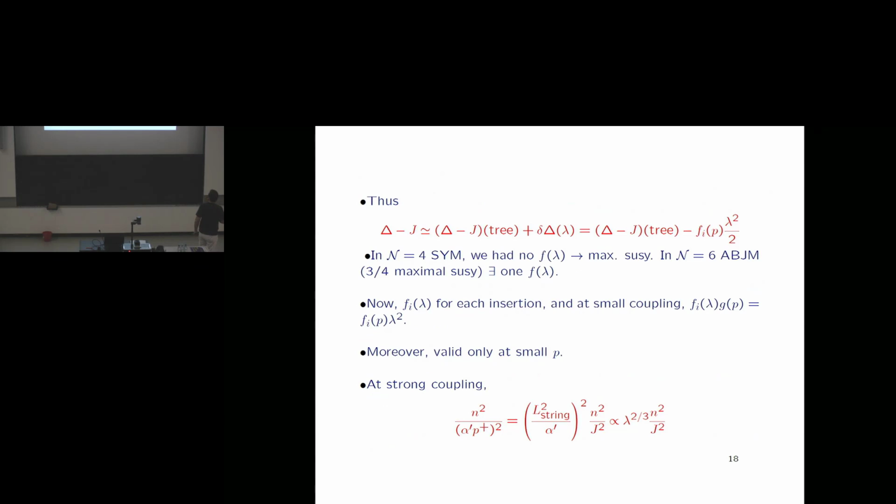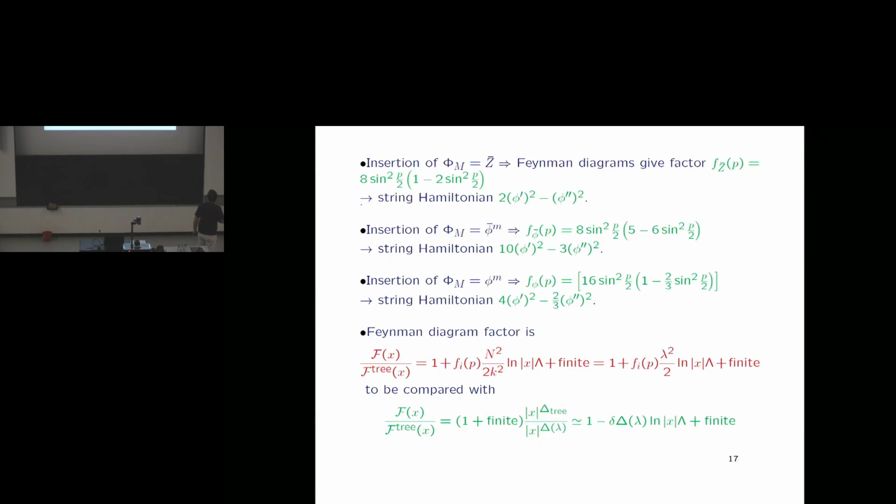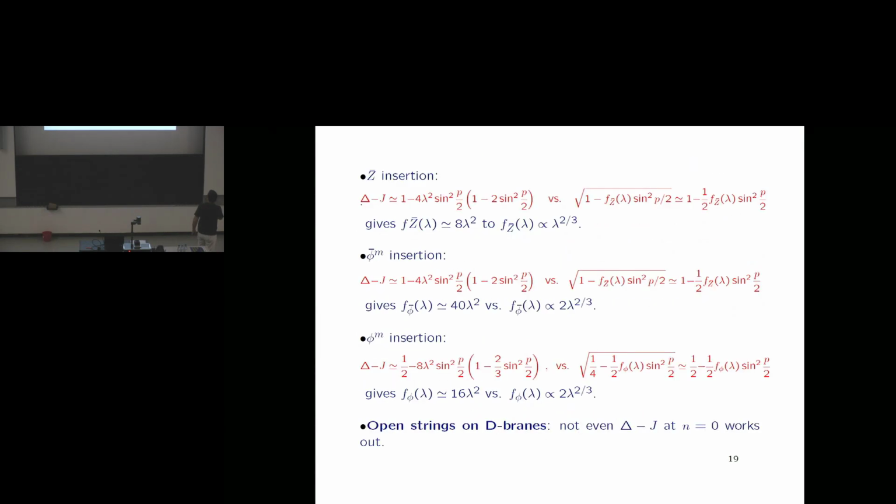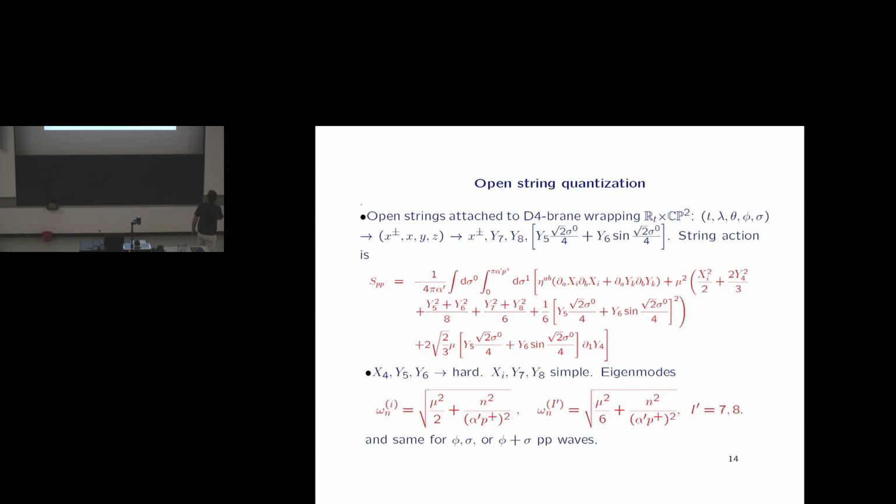No, so in these cases, just a moment, let me see where it was. Right, in these cases the strings correspond to strings attached on some D-branes that wrap some cycles. So there are no quarks per se at the endpoints. You just have to consider certain operators with open indices. However, the point I was making, I didn't write here all the trials that we made. We tried various things, but the point is that by now there's a standard way of writing these operators. So the only issue is which kind of fields you put in and which PP waves it corresponds to.